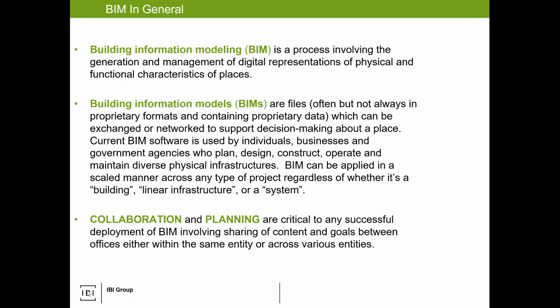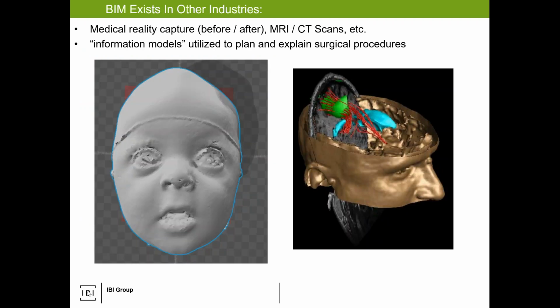In the IBI world, we talk a lot about buildings versus linear infrastructure. The I, the B, and the I stand for intelligence, buildings, and infrastructure. I like how that is because in our world, that is the gamut of what we do: linear items, vertical items, and systems that couple everything together. That's what BIM is. It's all about data flow, connecting things. And then collaboration and planning are the critical aspects of achieving a successful BIM process.